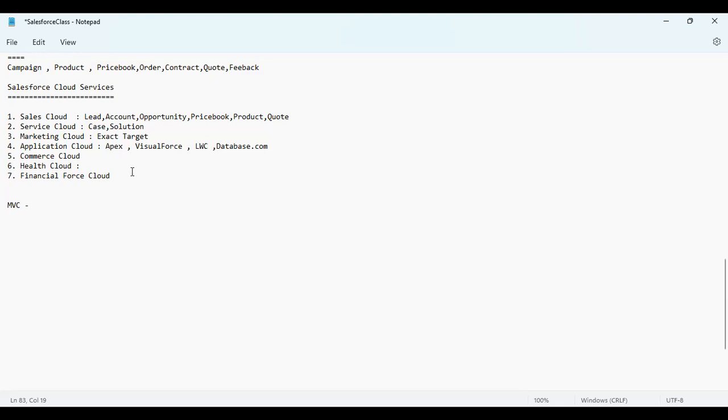By using this feature, we can build finance related applications, like banking applications, insurance applications, finance applications, mortgage applications. Let's take a small example of Muthoot Finance or any gold brokerage companies. Those kinds of applications we can build using Financial Force Cloud of Salesforce.